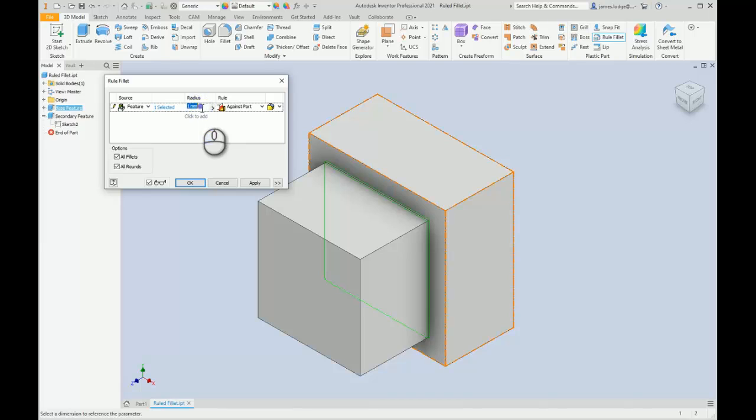Now again, I'm just going to up the radius so it's something we can see. And you can see there that it's starting to preview the 5mm radius that I've entered. Now there are a number of different rules in here, and we're going to explore the against part rule. Feel free to have a go through the other options, but for this instance, we're going to have a look at against part. So I'm going to select against part. And this time, with the selection tool, it's actually finding this specific source feature, and whatever's touching that source feature will actually have a radius applied to it. So I'm going to select OK.